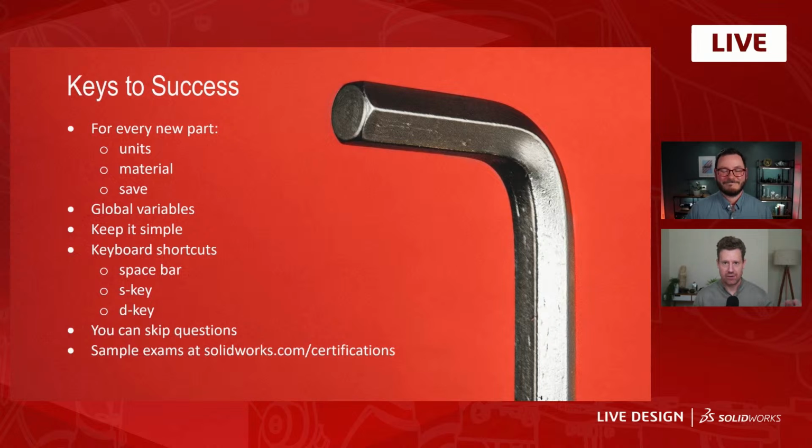So if you put in a mass in pounds when they're asking for a mass in grams, it's going to be wrong. Material is important because what you're developing and building in SolidWorks is the volume, but the material gives you the density of the object. So with those two things combined, you can get the correct mass. If you don't have the volume right, you're going to get an incorrect answer. If you don't have the material set properly, you're also going to have an incorrect answer.